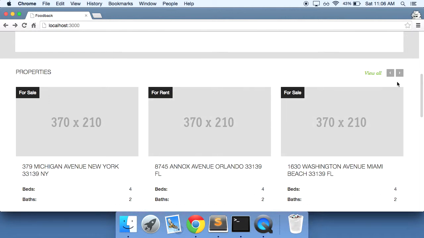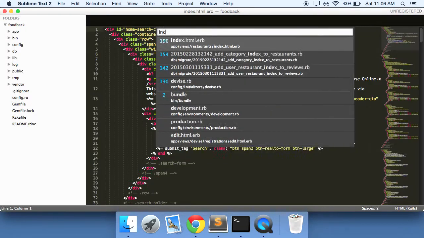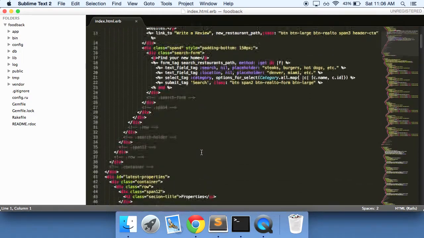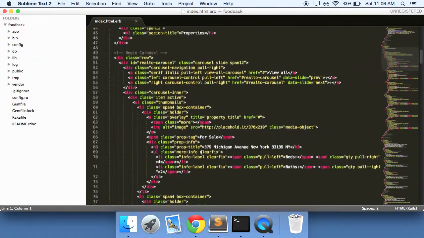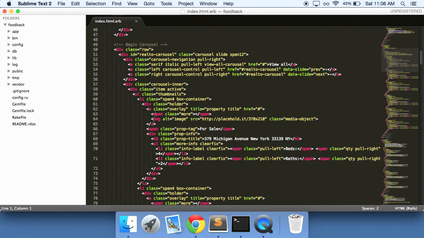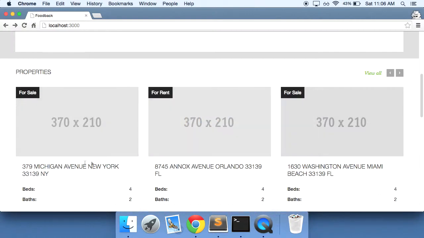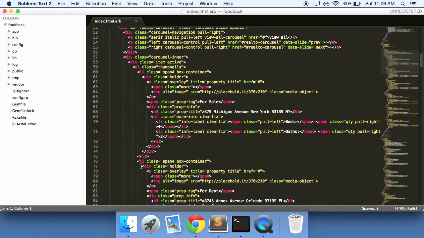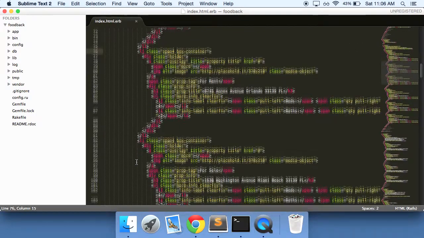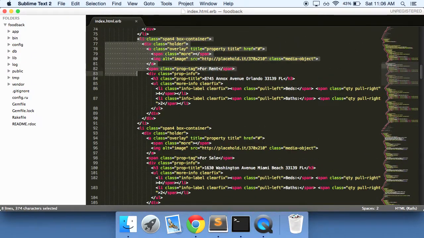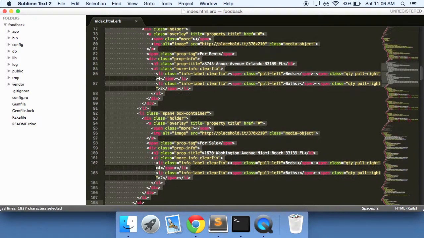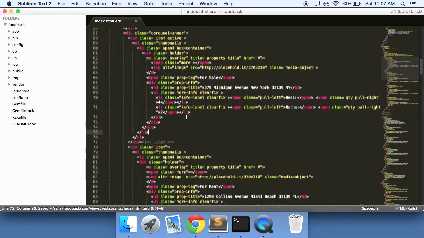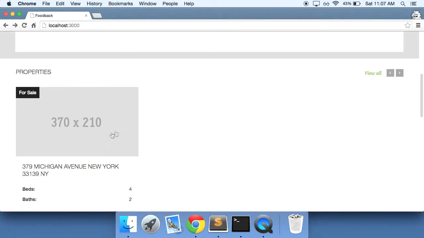So let's fix that. What we'll first want to do is go into our index.html.erb file here, and let's find where that's at right here. I'm thinking this is where it's at because of this 379, and there's three of them, 3 items. Let's get rid of 2 of them because we want to keep one of them so that we can use it as our template, but we can get rid of the other 2. So we do a refresh here. Good, we only get 1.